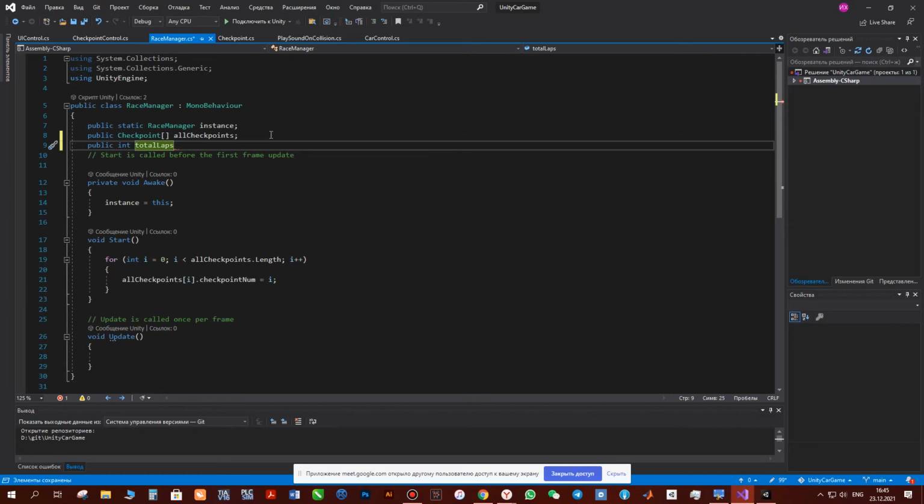So here it will be defined how many laps we have. For example, we have 5 by default. So for all players it will be 5 laps. So this script is common for everyone, so we defined laps here.